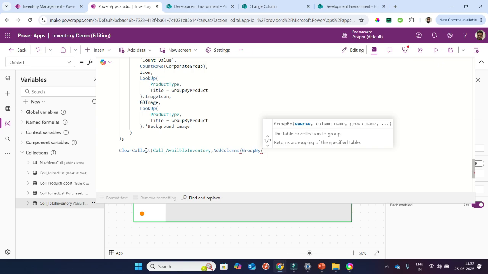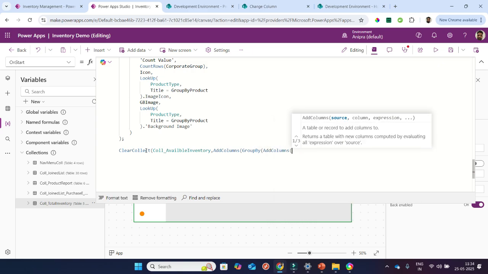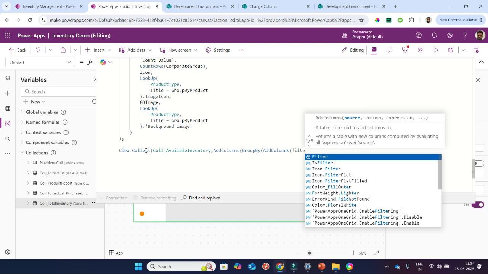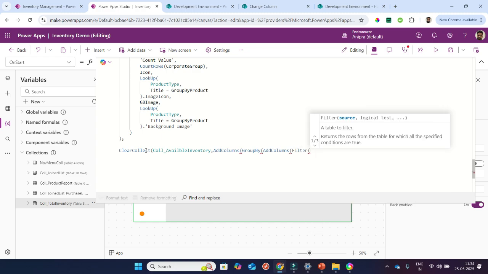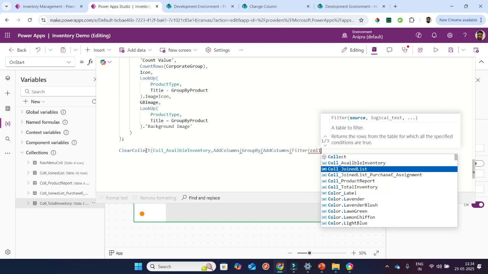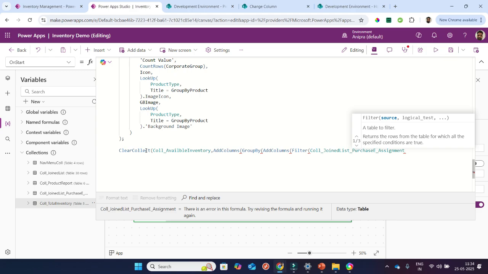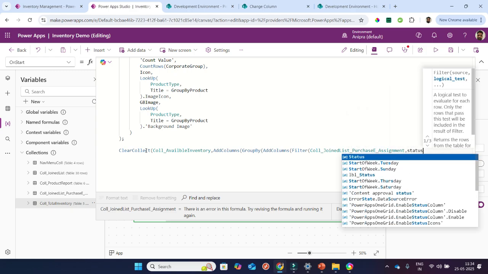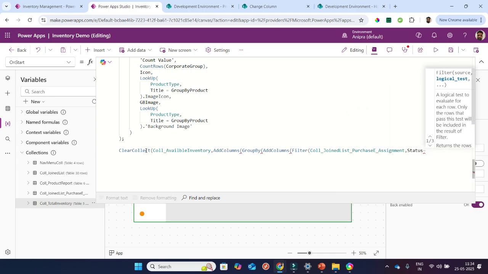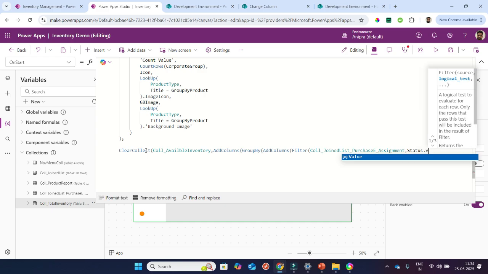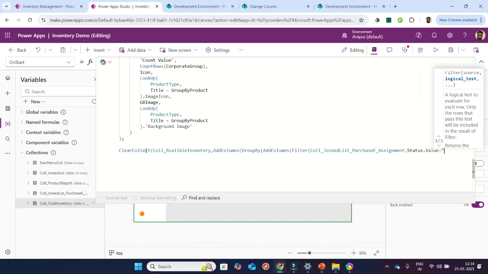Group by and add columns and then filter, and what I will filter is the collection that we created called joint purchase assignment and status equals to status dot value equals to available.